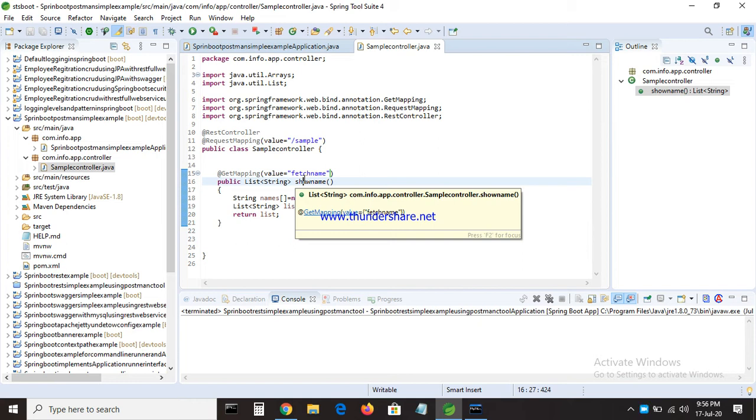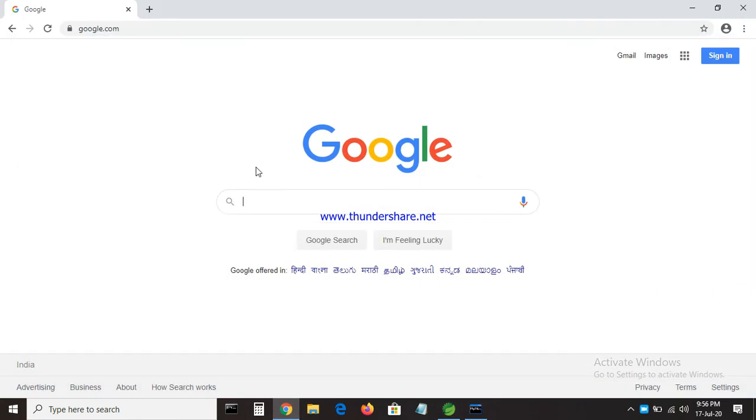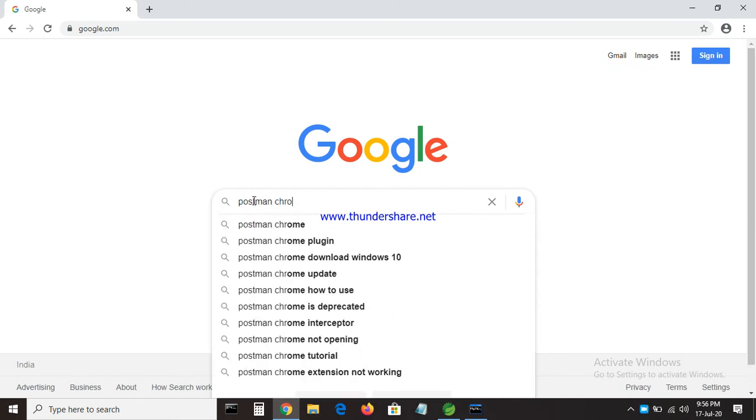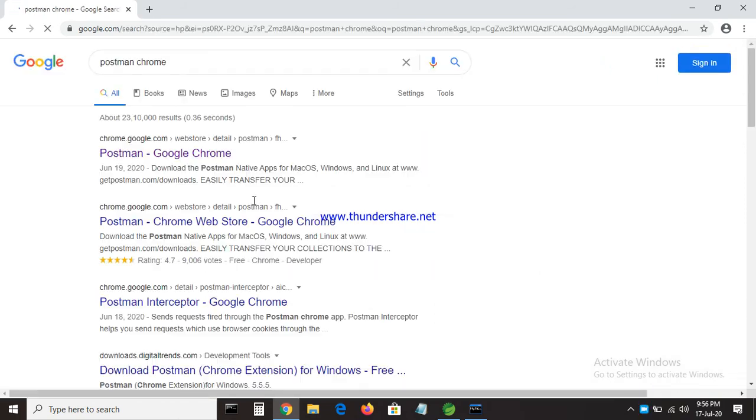Where can you get the Postman tool? Go to Google, and inside Chrome you can type Postman Chrome. Just click the first link.